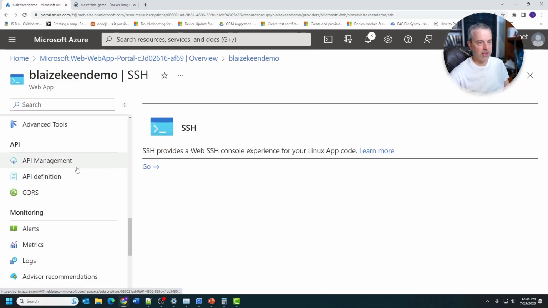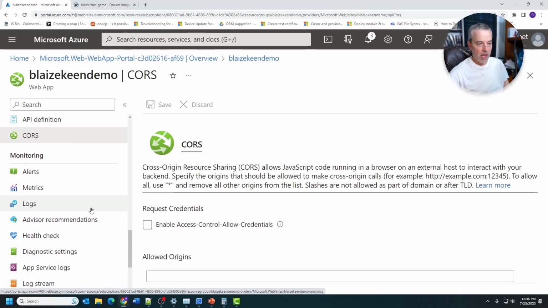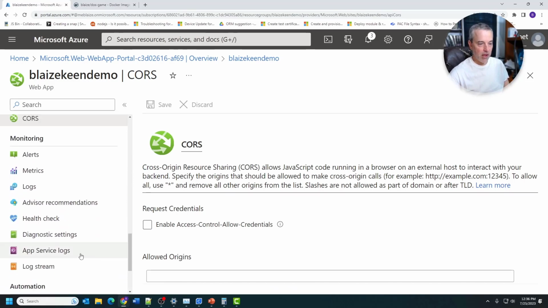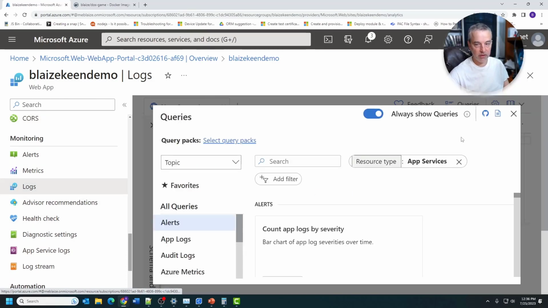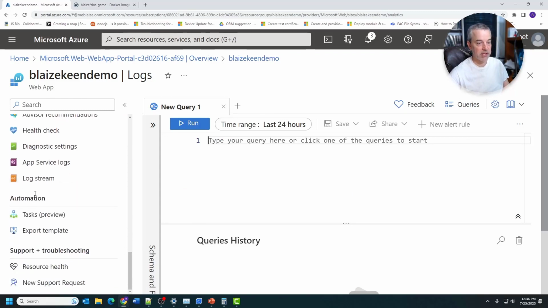Of course, the API management is for API definitions and different kinds of things. Like if you want to turn on the ability to automatically configure APIs, you can use these settings. CORS, of course, is for cross-origin resource sharing. And these are for all of the different kinds of things that you can do with this. There are app service logs and health checks and the container logs if you want to review those. And these aren't being written to any kind of service as of right now because I didn't enable it.